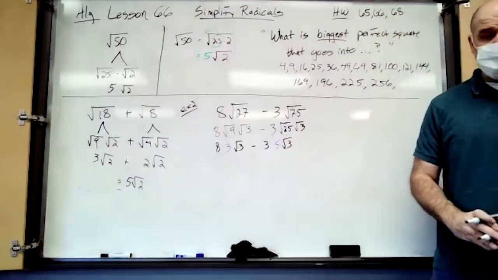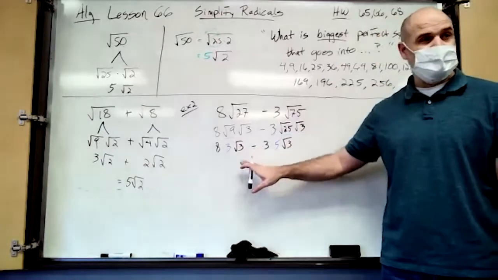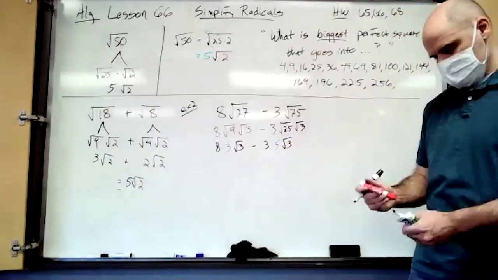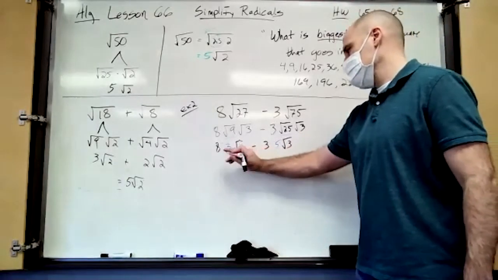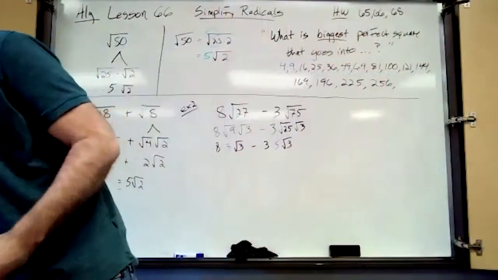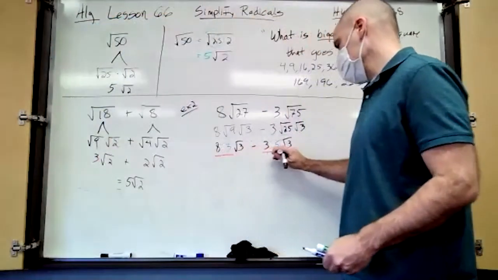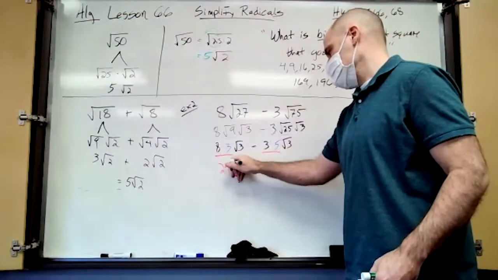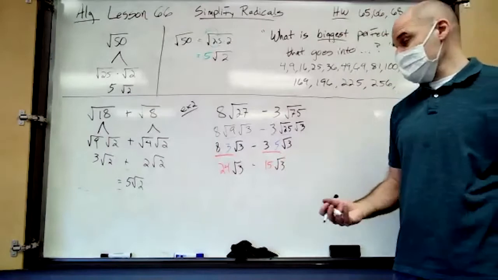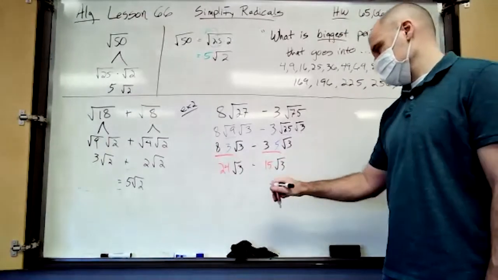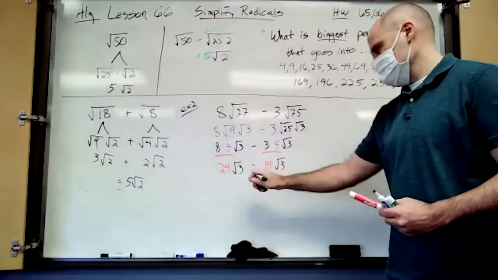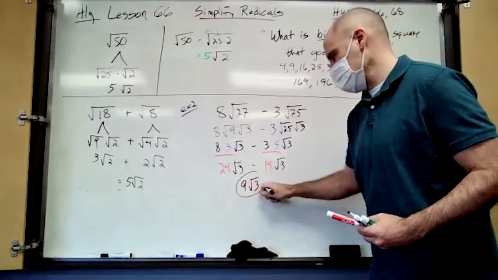Now, order of operations. Before you subtract, let's multiply. So 8 times 3 is 24. Good job. Yep, so that's 24 and then 15. And then do we just leave the radicals there? Now they're the same radicals, so you can subtract. So now it's just 9 radical 3. That's it. There's your final answer.